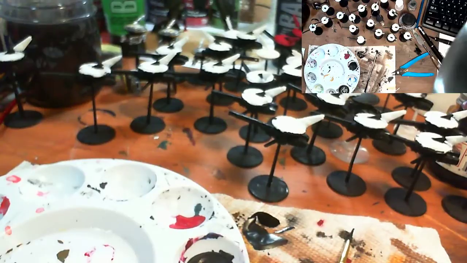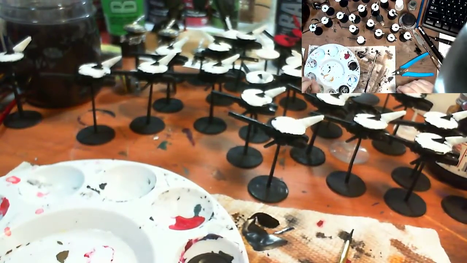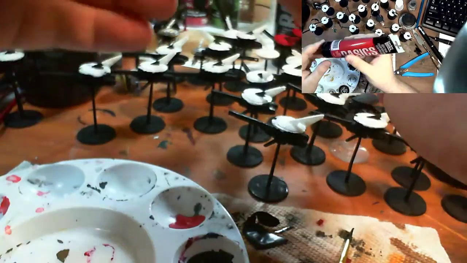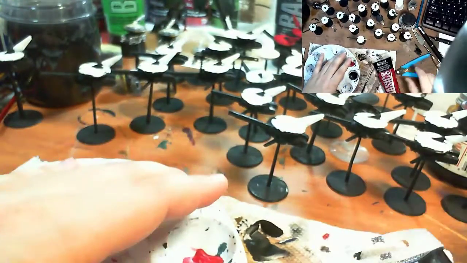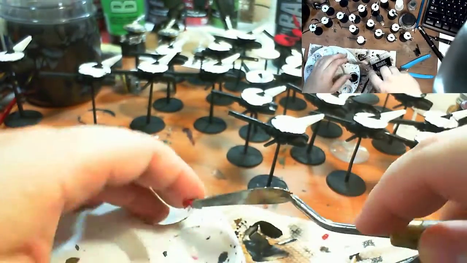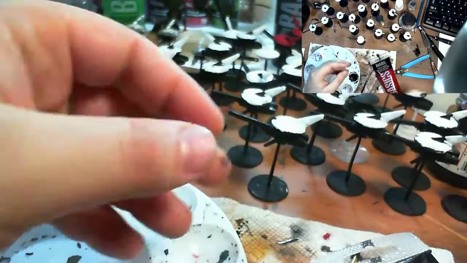Alright. So, we're gonna paint some stuff. So I'm gonna need my basics red. I believe that's what I've been using. Nice. Usually test this stuff out.